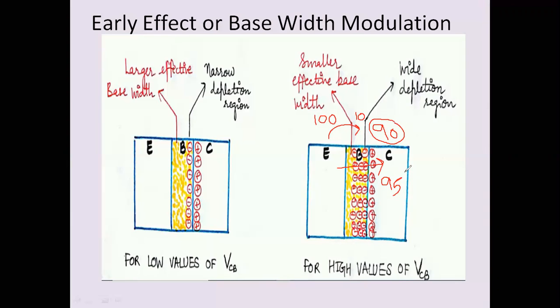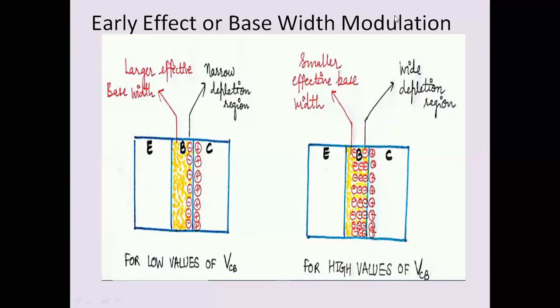So that's why this effect is called early effect. Due to this, IB current is reduced, IC current is increased. Here there is no free space to move the charge carriers. If there is no movement of charge carriers in the base, there is no current. That means a small current will result here. Whatever carriers are available in the emitter are crossed to the collector. That means a large number of carriers are available in the collector for conduction. That results in collector current increase, base current decrease. That was the early effect.